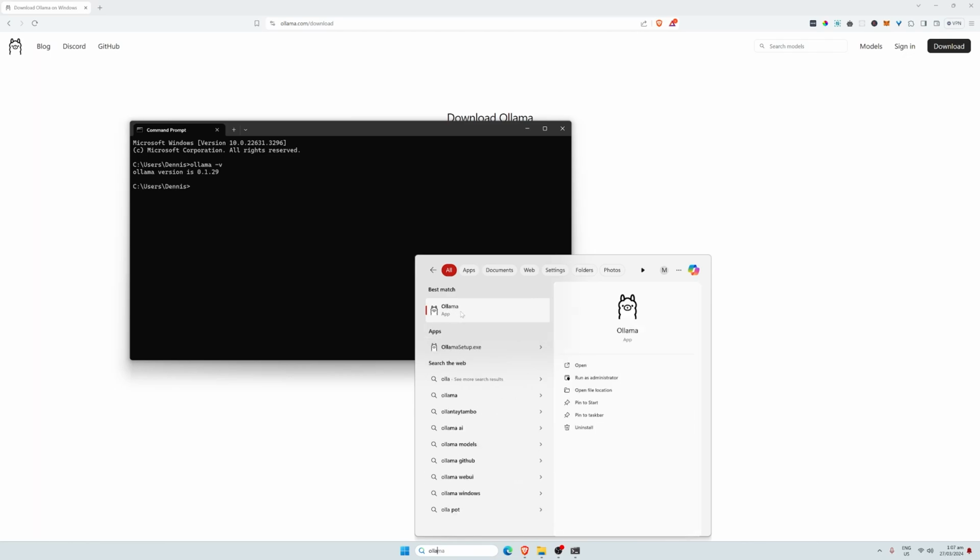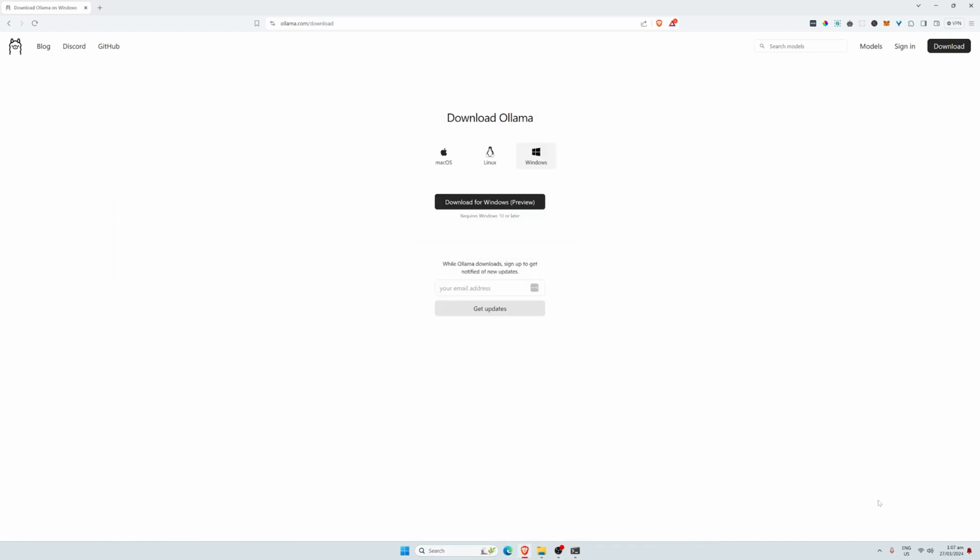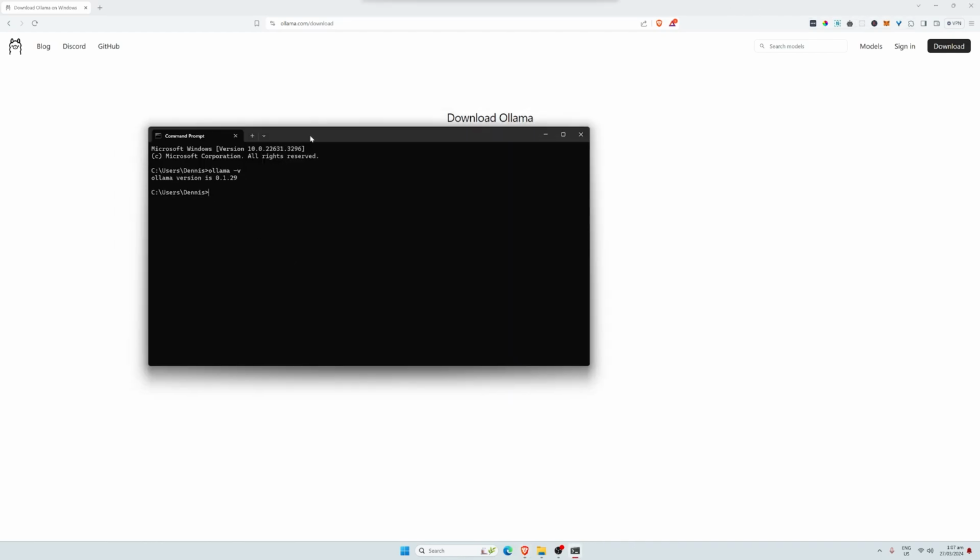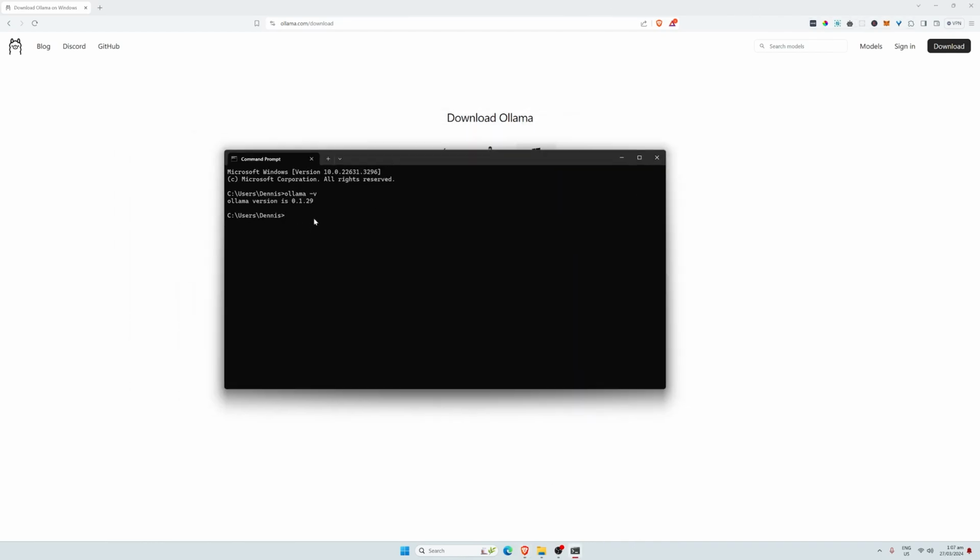So all you need to do is click this Ollama and then it will run. And the way to tell that it is running is if you see this Ollama icon within your tray on Windows, and I suspect on Mac that would be right here up top. Okay, so now we got that installed.